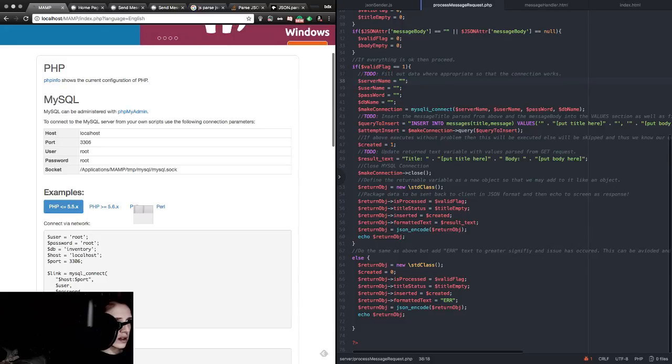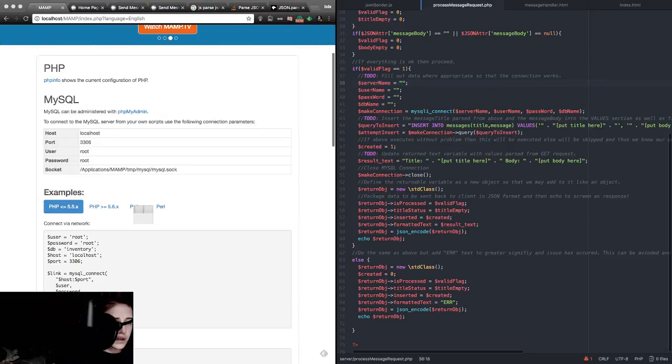Root. Something host. And something or other. Server name. Local host. No, that's not the server name. Is it the server name? Yeah. Copy.